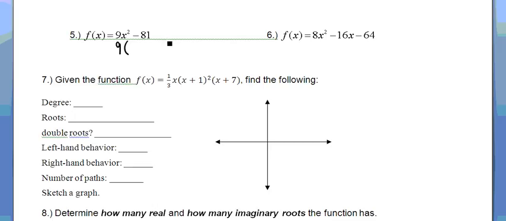So since it's the greatest common factor, I create parentheses. So I have x squared left, and then negative 81 divided by 9 gives me negative 9. This is a difference of squares, so my factored form is going to include my 9.